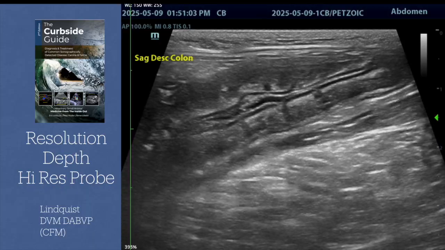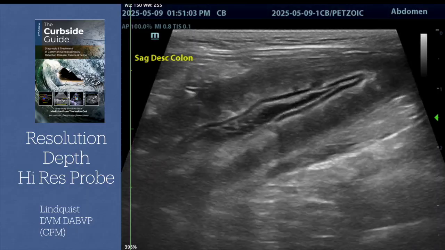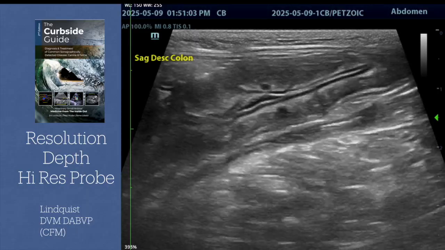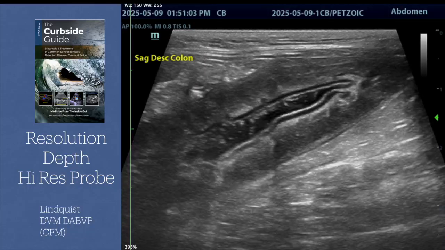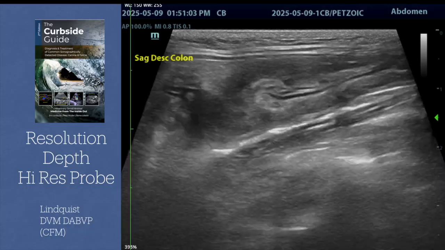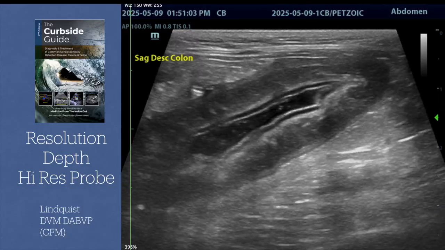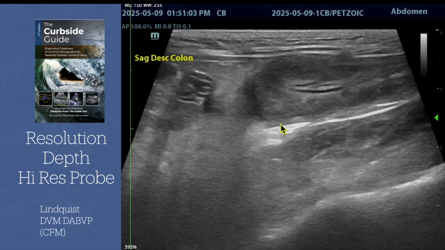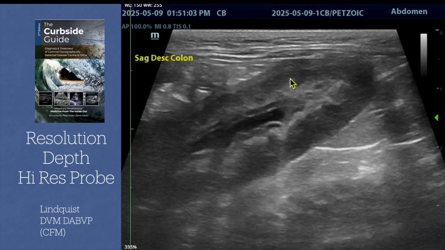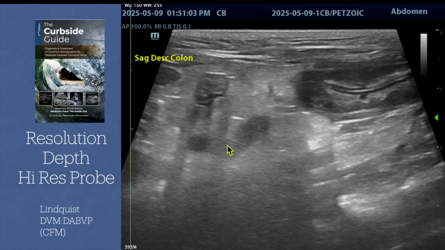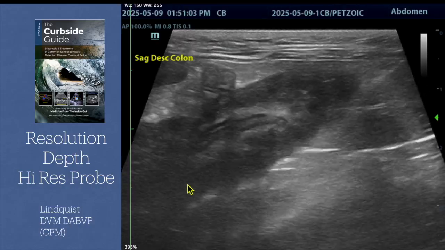And then, of course, there are software issues and acoustic interference and things like that that play a role, but we're going to pay attention primarily to frequency and acoustic power in this presentation. So we're starting off with a high resolution 14 megahertz probe. The higher the frequency, the better the resolution. You can see this infiltrated portion of intestine. You can make out all the layers and loss of layering, which is key, in the hyperechoic fat around it to tell us there's inflammation there and there's a lymph node popping in.